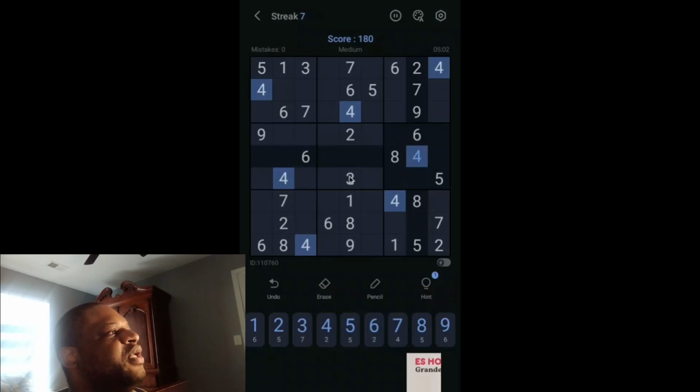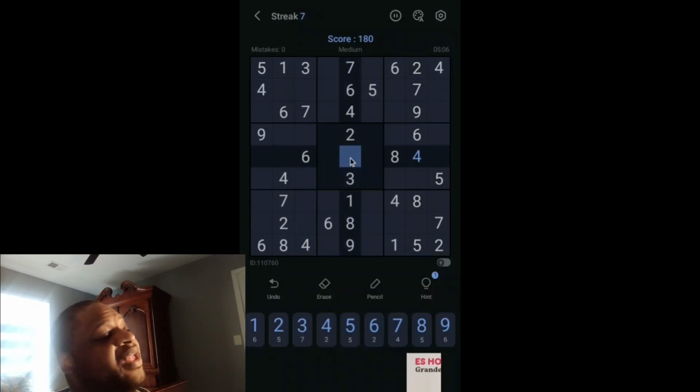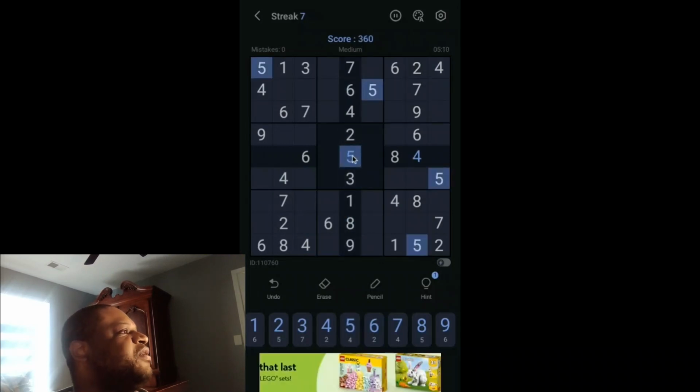There's only one missing here, and you'll get situations like that too. Take everything you can get. Everything's for the taking. So just take whatever you can get. This middle box right here is a 5. Go ahead and take that. Don't feel bad about that. That's a great thing, nice and easy.